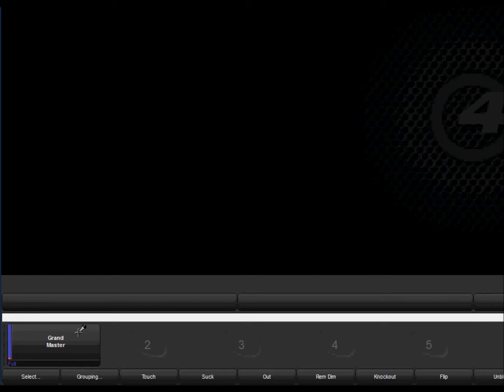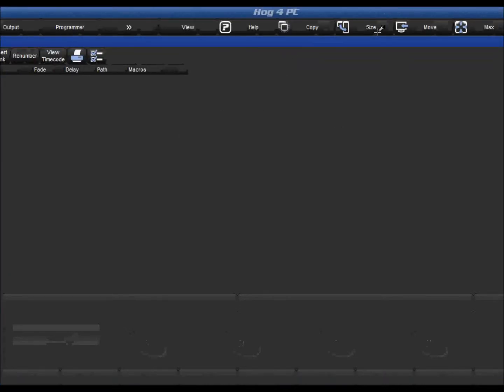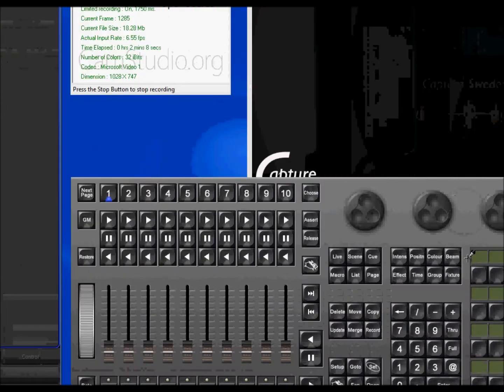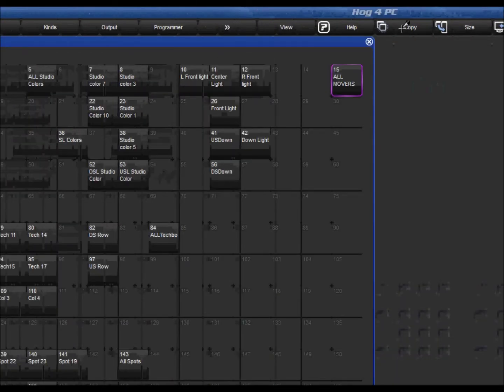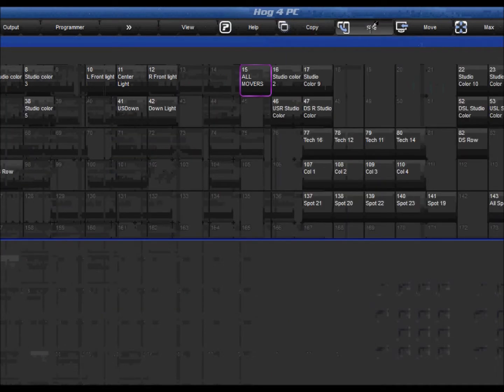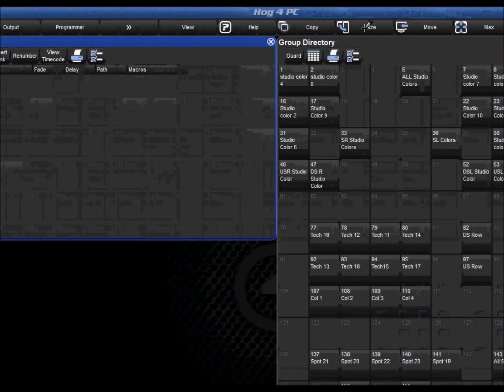How I started, I would just personally double click my first group, or you can tap it on the keyboard, and then open up my groups. So double click the group button, and there are my groups. I don't like it on that side, so I will hit the size button until it rotates over here. I'll click on that guy and rotate it. Oops, I had it right there in front of me.